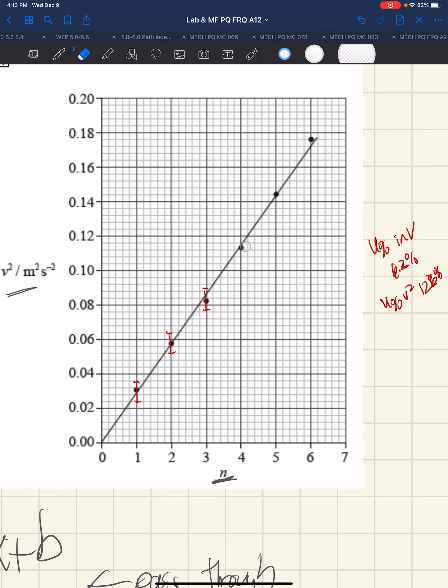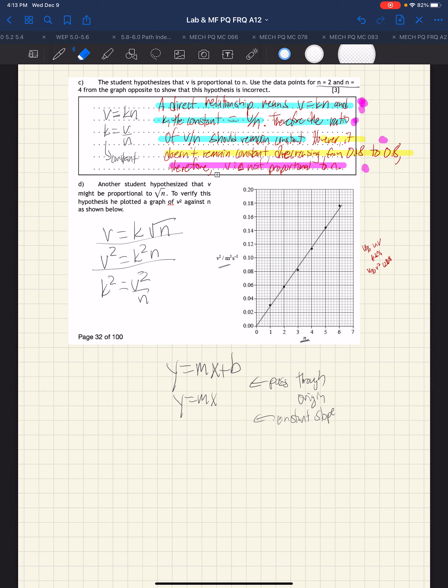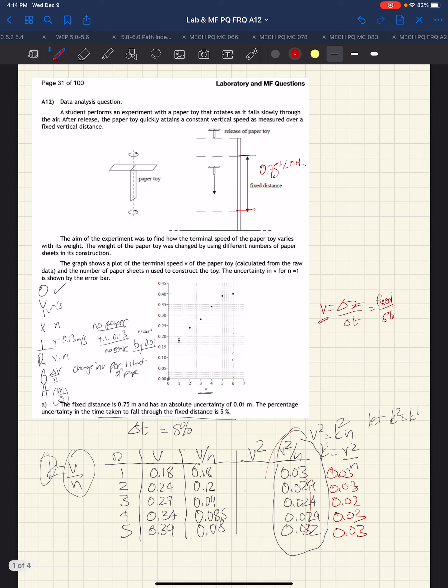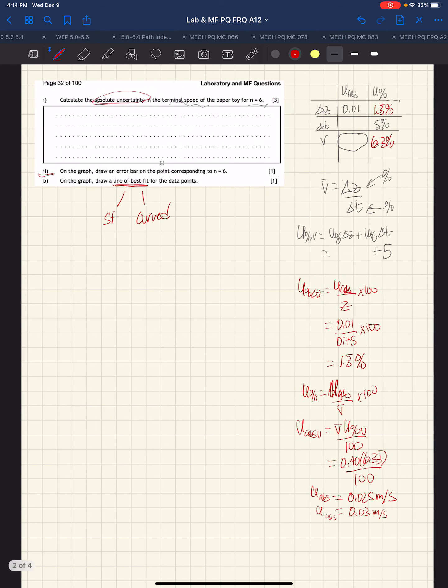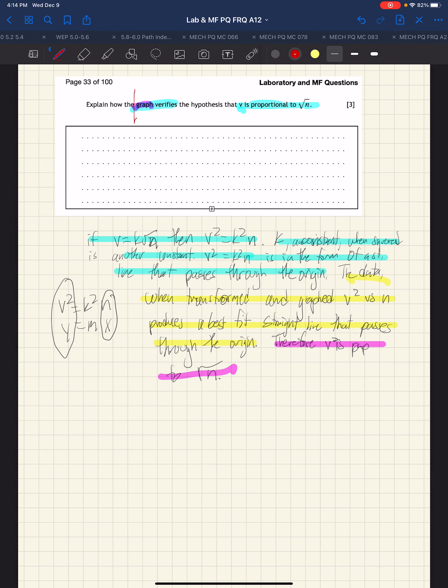It's something worthy to note that we're looking for a pattern in how those points fit the data. For our statistics purposes, it fits. But for the pure way we would prove something, it doesn't fit. But given the uncertainty and the error bars, it's a perfectly reasonable interpretation. For any cases you would look at in this range where you are interpolating, that equation and relationship will work just fine. We would only run into problems if we were to extrapolate outside that range. But if we went about this and showed this data on this table and calculations to argue our case, we wouldn't get any credit because the question is asking for the graph to give us those answers. And so that is question A12.